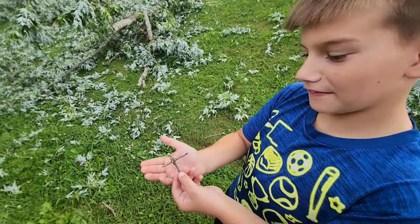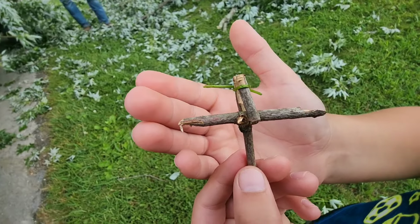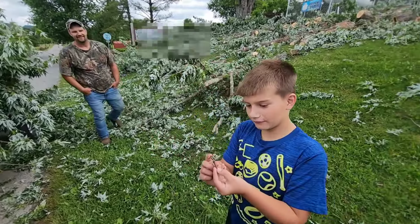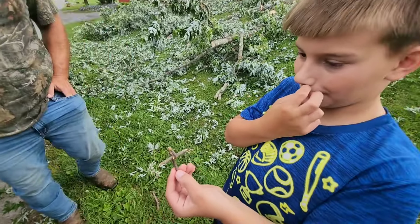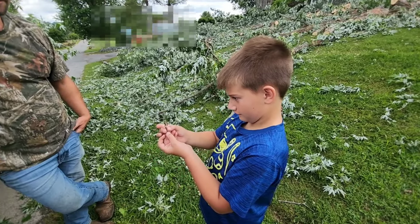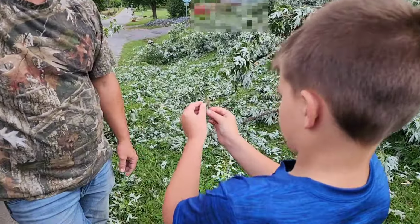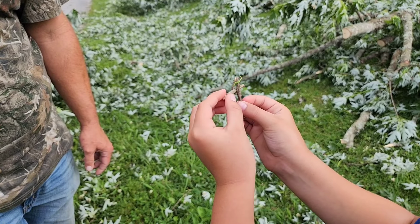Y'all, I made this little cross right here. It's handmade. Look how good I just made that. You did a wonderful job on that. Thank you. I was just a little bored in the truck, so I got me a little dandelion strand and tied it. Looks like the crown of thorns on the top of it. That looks great. And how you split it like that and run the stick through there, that's neat. You just need some more string to it.